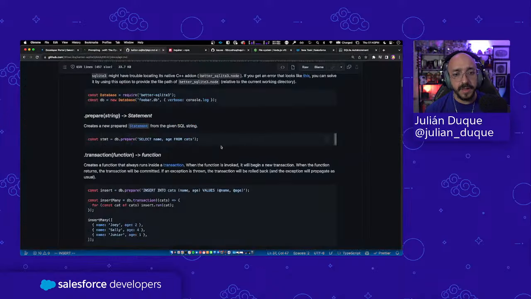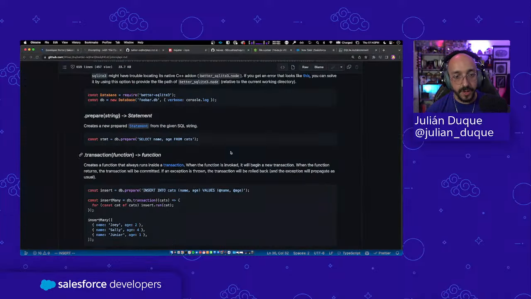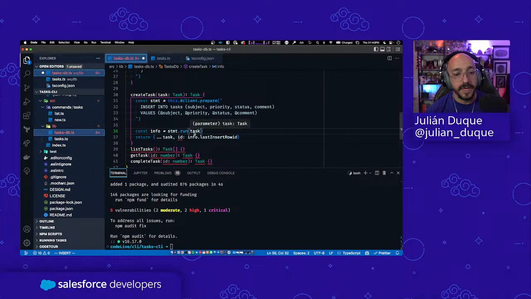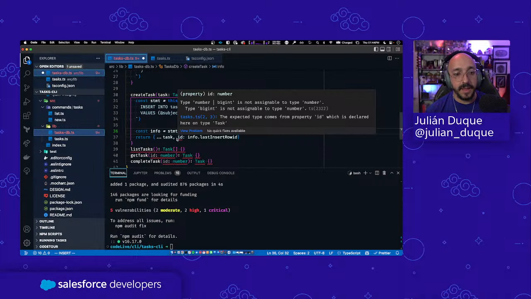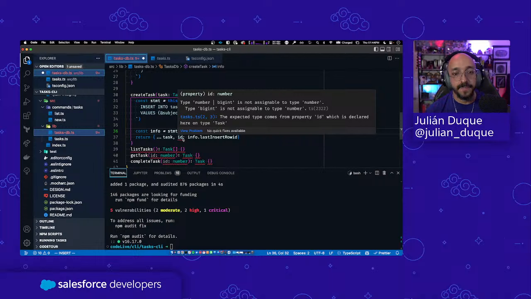The only thing that Copilot got wrong is that the variables need to be with an at character, not a dollar sign character. Run, it got it right. So we need to execute run to store the task object, and it will return the task and the ID.